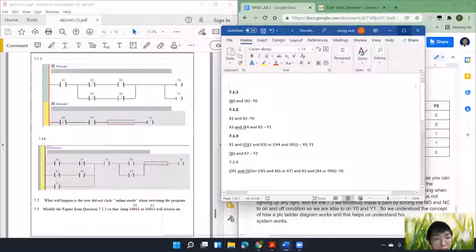The equation will be like this one. You have to do here first: the X1 and NOT gate X2, first one; NOT gate of X5 and X6, second one. So we have used 2 NOT gates to combine all here, the first part, the second part, or X7. It will be one after combining it. We will add an AND gate to X3. And here we also use an OR gate between X4 and NOT gate of X9 and combine it with an AND gate. So the output will go to Y0.